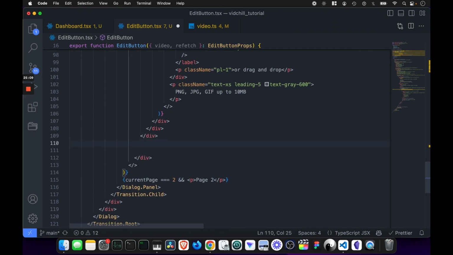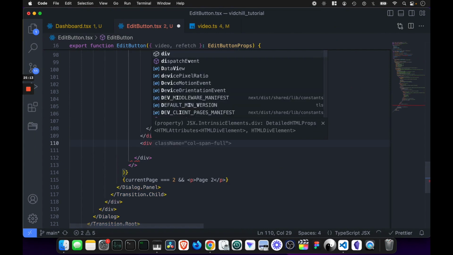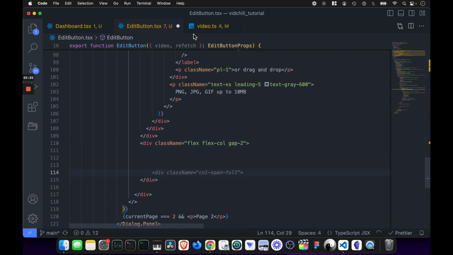Now we're going to come back down here and make a new div right here. Inside here, we are going to say flex column, flex gap, etc. We're going to close it. And here we're going to make the other two inputs. So this is going to be title and description.